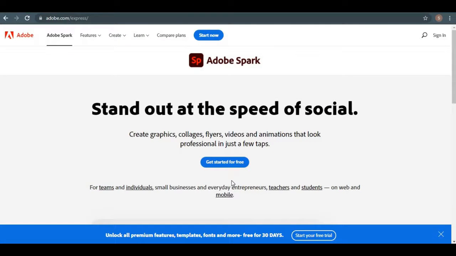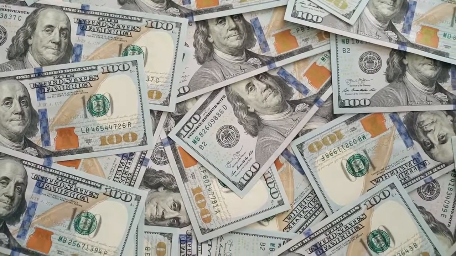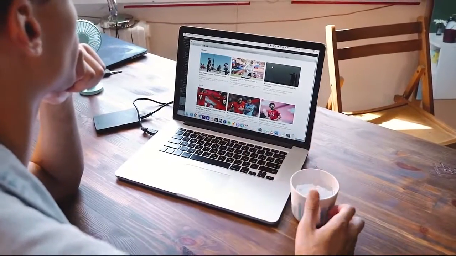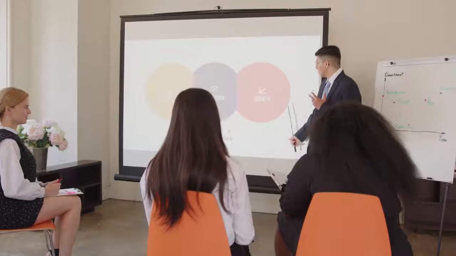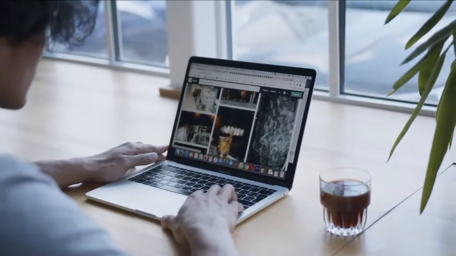So first, there's the website where you can get the work done in less than 10 minutes. But this isn't the website where you can make money. But it is a platform where you can get those images done in less than 10 minutes and make hundreds of dollars with the second website, where people are making hundreds of thousands of dollars. So before we get to that website, I'm going to show you how to make these images since it has been paying people a lot of money for them.